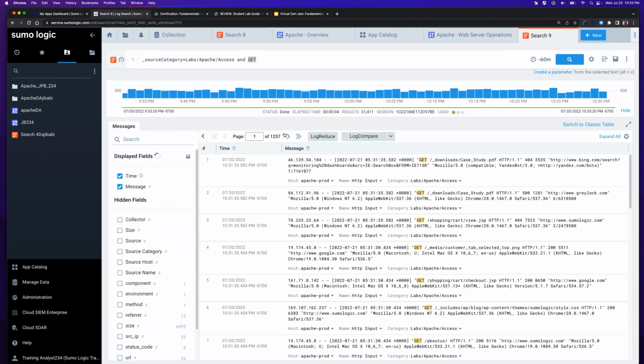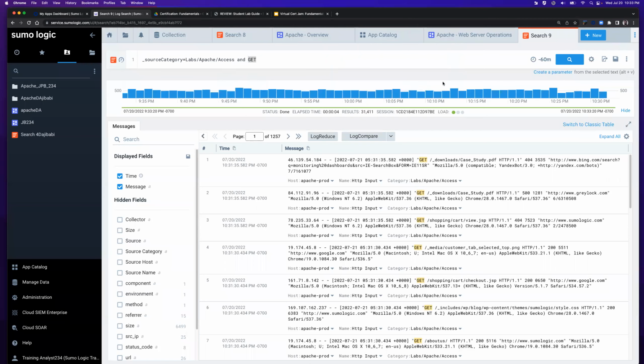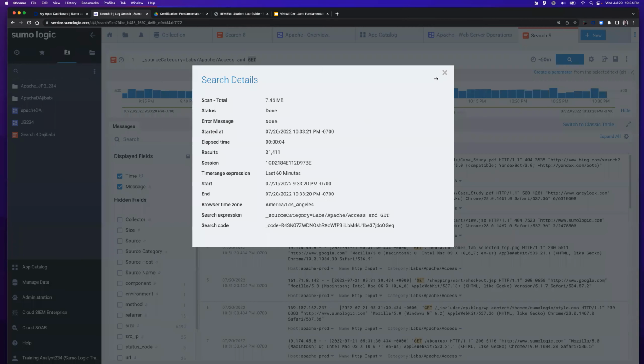And when the search is done, I now get my results. I get results here in the form of a histogram. What's happening here is the system is looking at the last 60 minutes and showing me for that 60-minute window how many log messages match that criteria. So from 10:16 to 10:17, there were 600 messages that matched the criteria. From 10:17 to 10:18, there were 623, and so on and so forth. I see the results. I showed this earlier, but this is the amount of results that match the criteria.